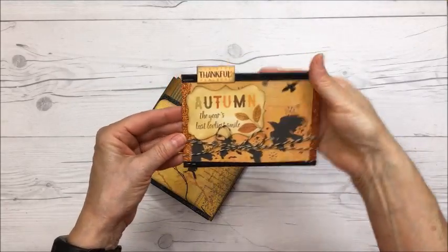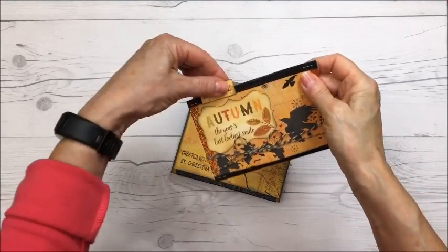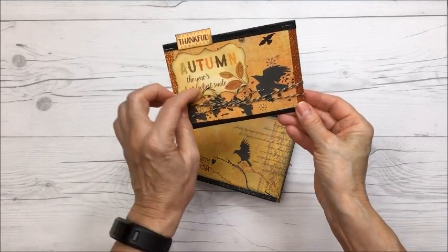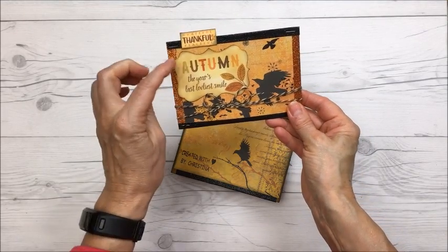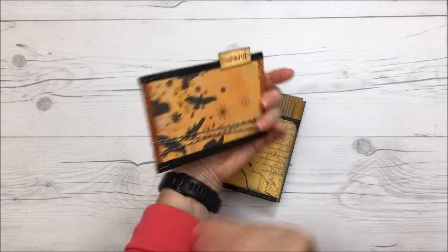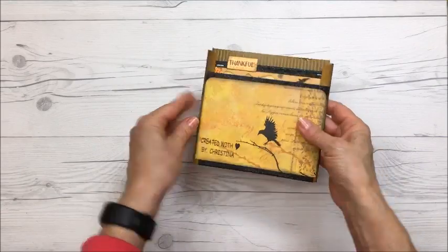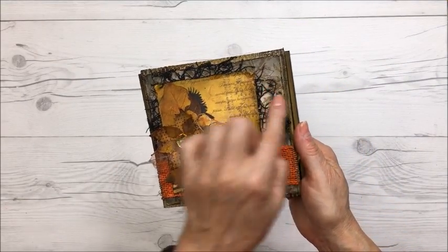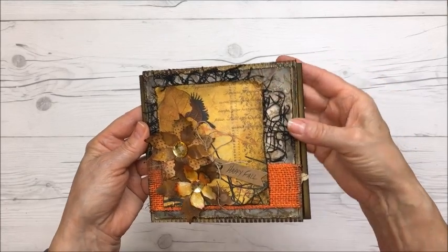All right, so this is my card insert. So that just goes in the back like that. And I just put the thankful tab here. Put some brown baker's twine around it. It says autumn, the year's last loveliest smile. And that's just gonna slip in here like so. And then that's it. I glued this down with glossy accent so it kind of looks, I don't know, you know, Halloweenish.